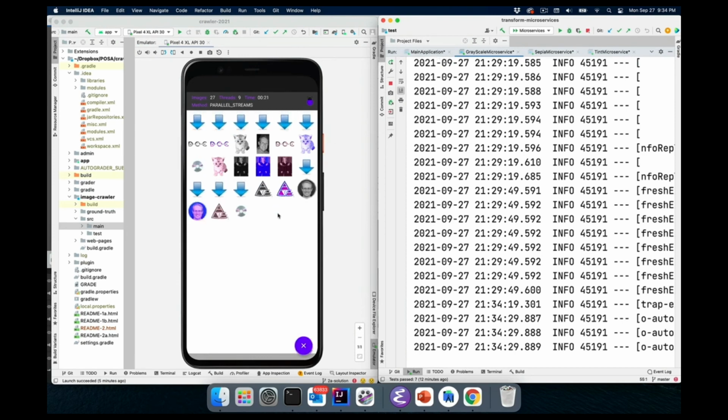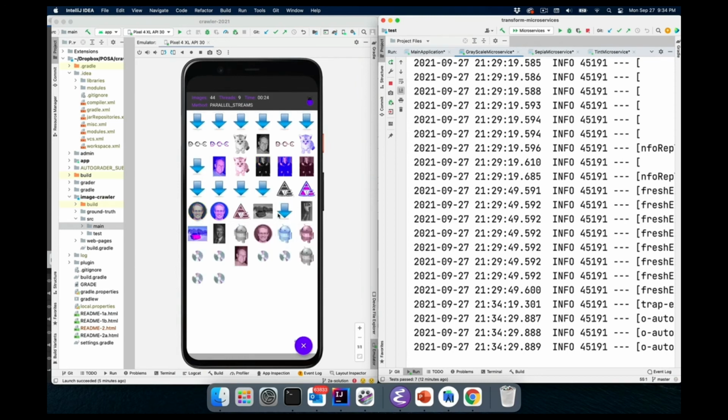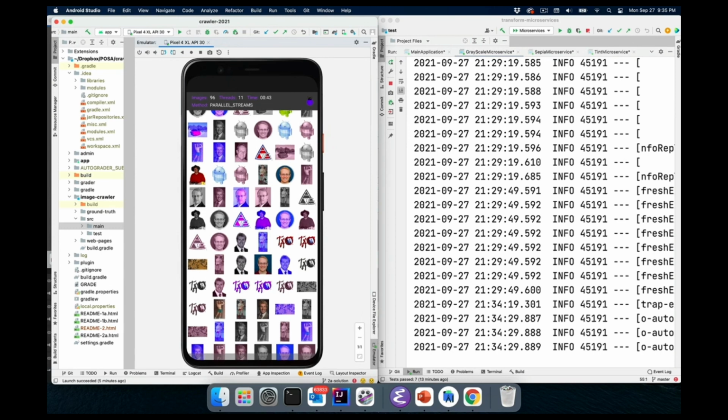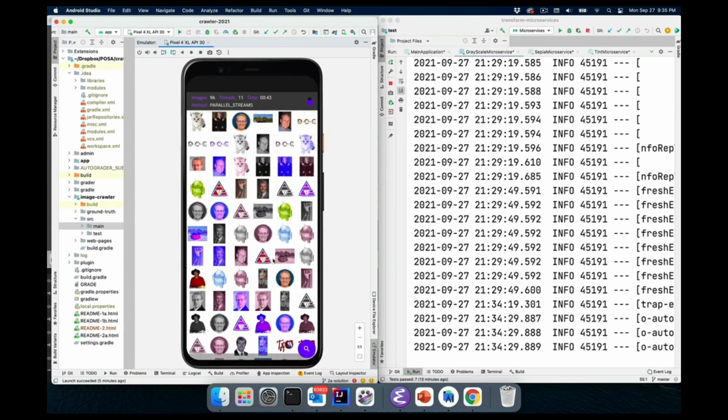The real interesting part, of course, visually is happening here in the client app on Android. So you can see that it's downloading the images from the server, from a web server, and then it's going ahead and sending the images over to the microservices running the Spring Web MVC server, and it's applying the image transforms. You can see that each image is transformed to be grayscale or tint or sepia and so on. And then those images are sent back to the client where they're then displayed. So you can see the images are displayed here. So where we started out before with a certain number of images, we then basically transformed them and then returned them back to the client where they're actually displayed.